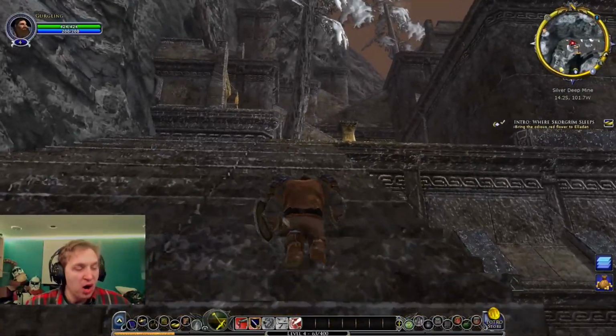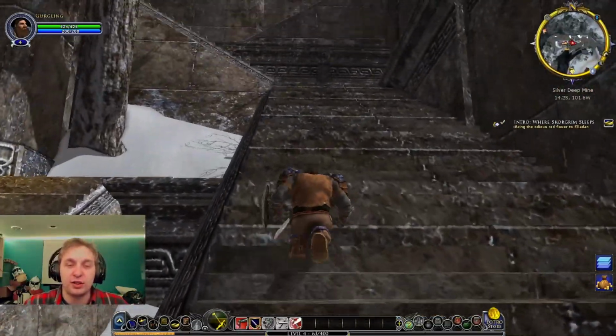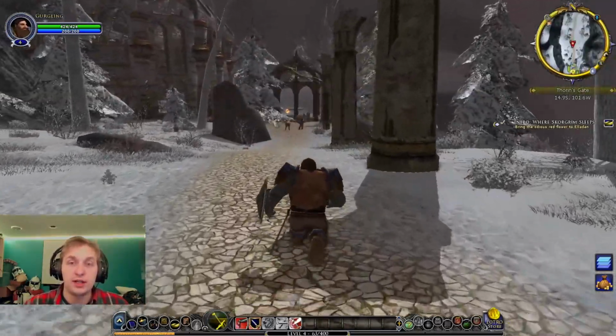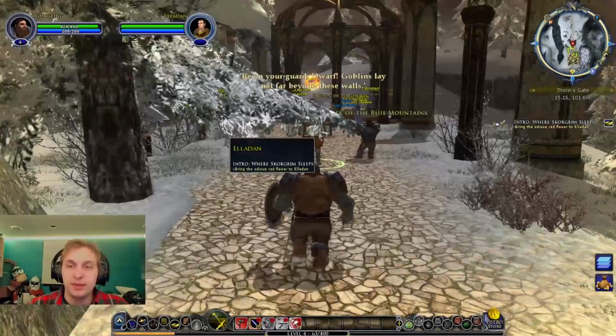Oh, whoa. Who would put a mine? I mean, I guess it would make sense. Who would put a mine? It's a troll. It's our troll. It's a dwarf city. You know, there's gonna be mines. Oh, okay, so we're back here. I forgot entirely about Eladin here. I'm just gonna run all of this way and hopefully something happens.